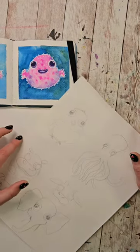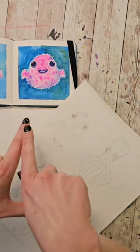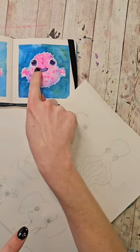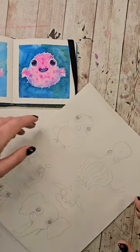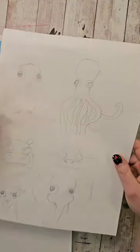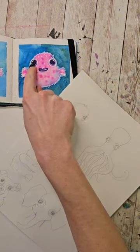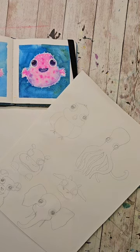We're going to get started in about two minutes, but I'll give you guys a little preview. So yesterday I posted this video of this little puffer fish, which is super fun to do, super cute. But I started by painting kind of up here, and there were a bunch of people who were like, I thought it was going to be a little chicken, or a hippo, or an octopus. And I was thinking about that last night, and I was like, yeah, we could start with these basic shapes and see how many different things we can make based on those shapes. So we're going to be exploring how to make a bunch of different things, kind of going off of one basic principle.